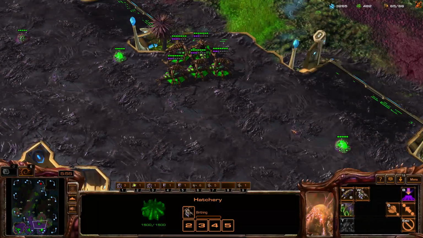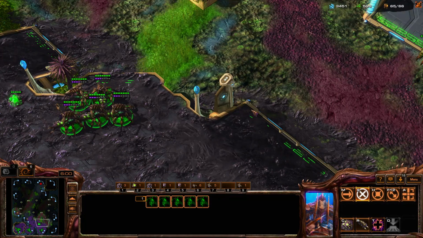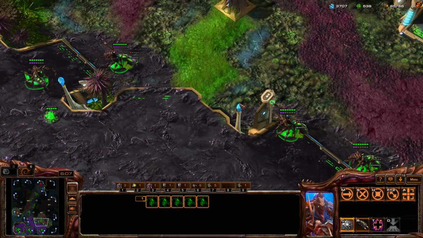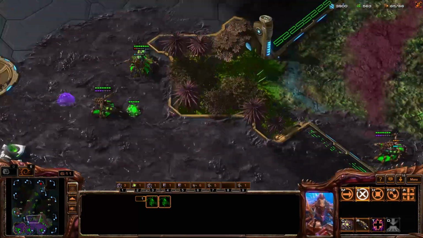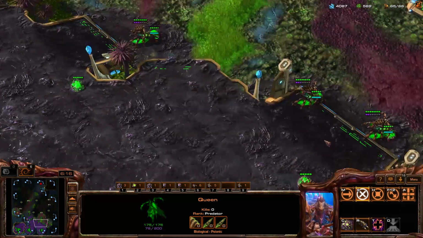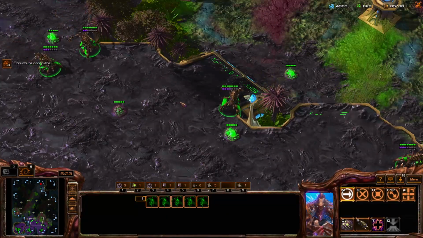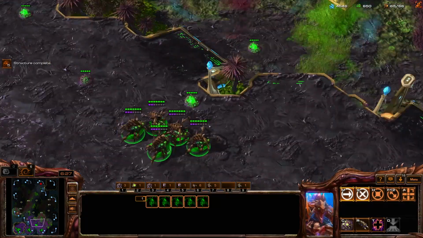The next thing that I want to talk about is the creep, because what often happens is I'll see people creep spreading like this, and then their queens are all over the place, and a bunch of marines show up and they just kill their queens. Or some banshees come in here and snipe these guys that are all alone. But if your queens were together, then you wouldn't have this problem. So what you want to do is, while you're creep spreading, or at the end of creep spreading, you want to hold shift and send them back.